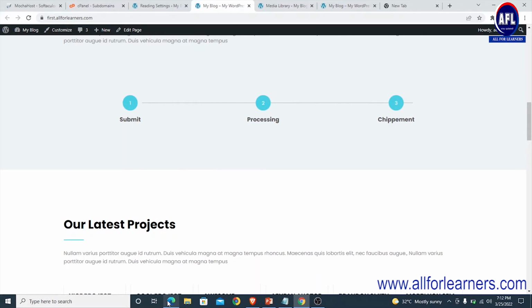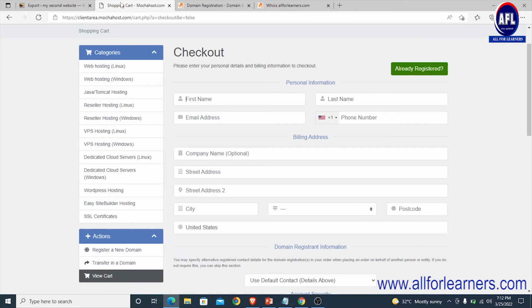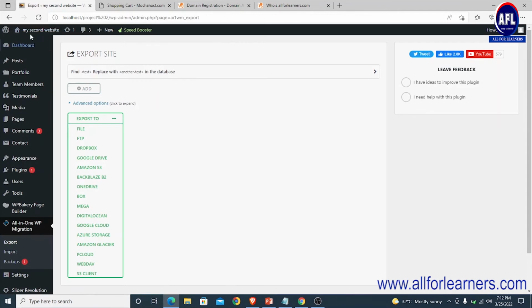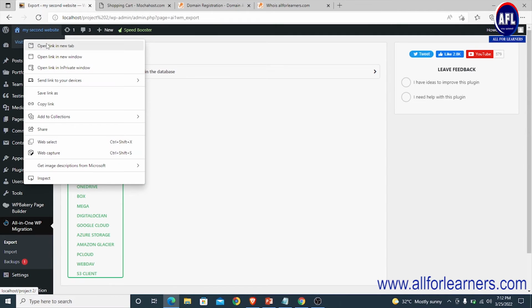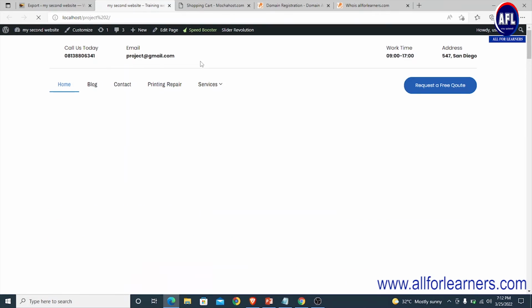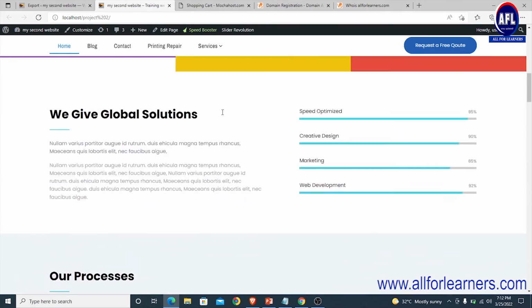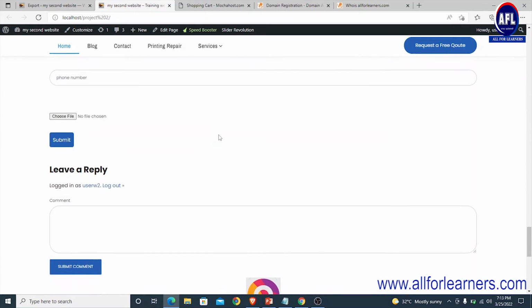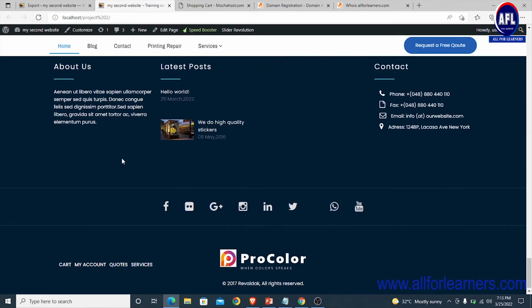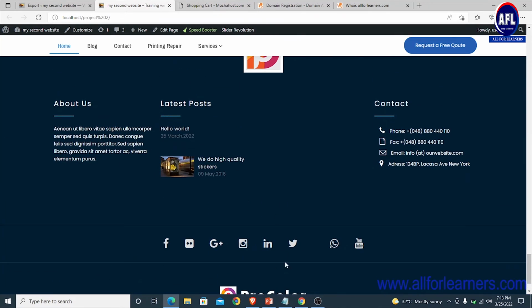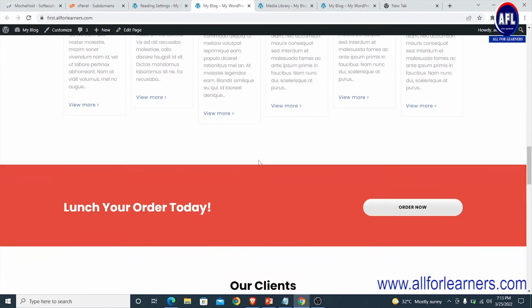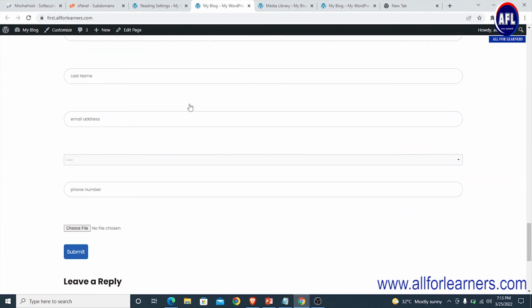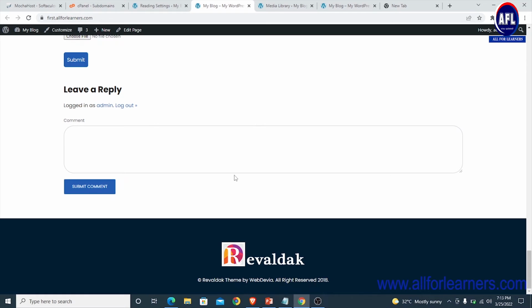Let's go back to local host right here. Let's close all of this. Let's view our website again. Alright, you can see the only thing that is missing right here is a revolution slider, which we can easily fix. You can see this is the contact form directly beneath this. So let's go back to our live host. You can see that here is the contact form right here before this.